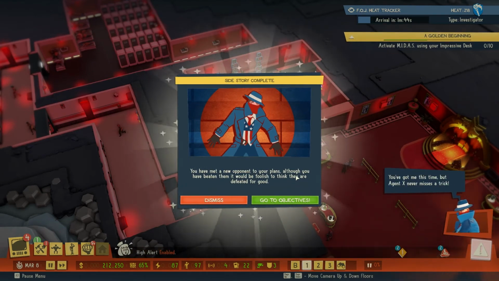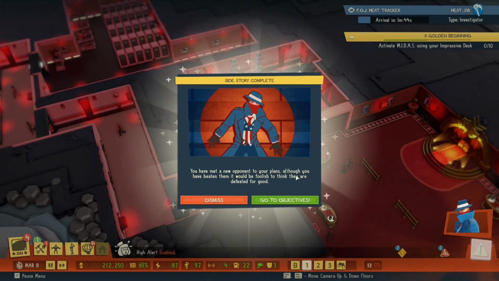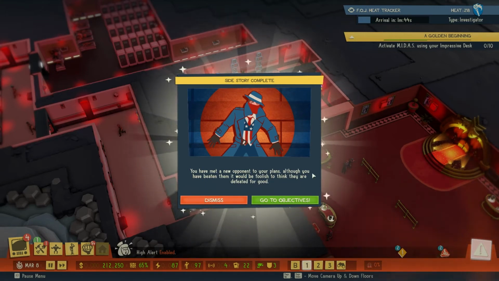You have met a new opponent to your plans, though you have beaten them. Wait. You have met a new opponent to your plans. Although you have beaten them, it would be foolish to think they are defeated for good. This is very poorly worded. I think it needs another sentence. Another comma.